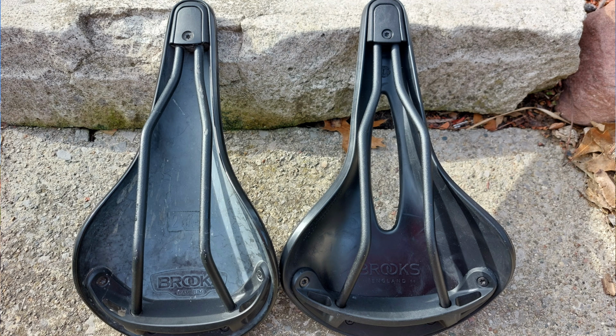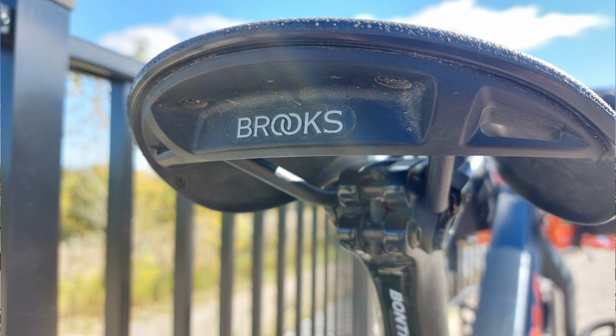You look at a saddle, you'll see the rails. There's a lot of adjustment back and forth. If anybody's wondering why mine is slammed so far forward, it's just because, as I mentioned, I'm not tall. I'm right between a medium and a small, so I'm riding a medium. In order for that bike to fit me properly, I have to keep the saddle forward. Ideally, you don't want to have it slammed forward or backwards, but it's just what I have to do right now.